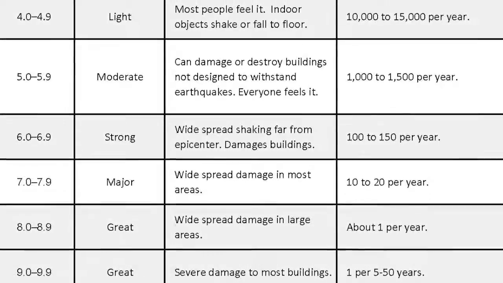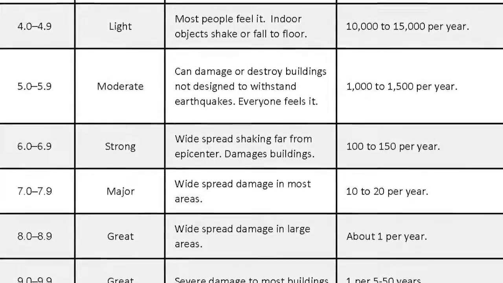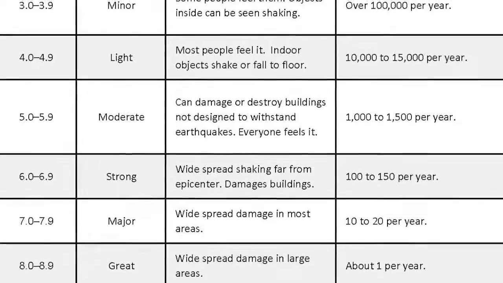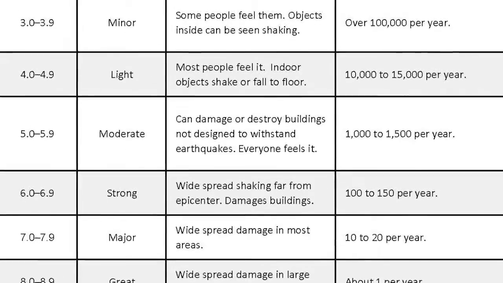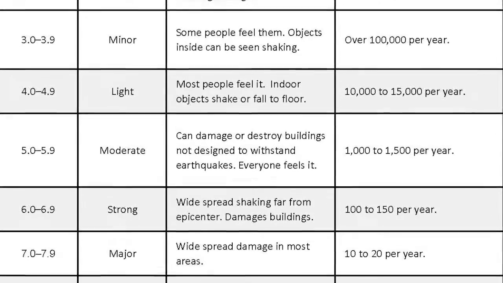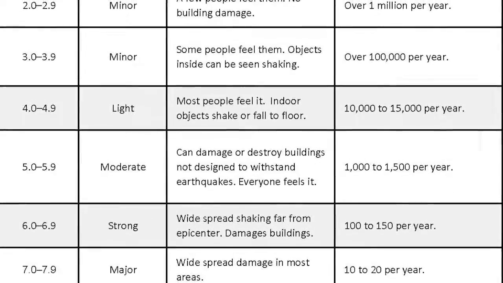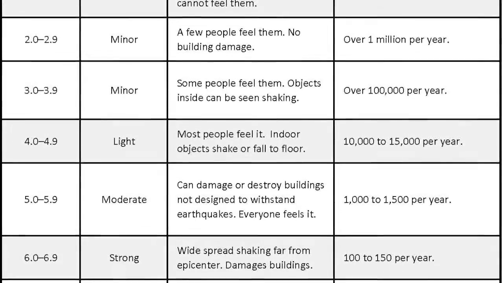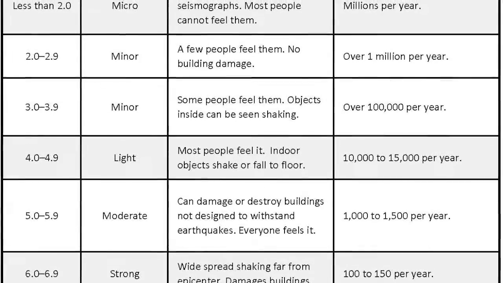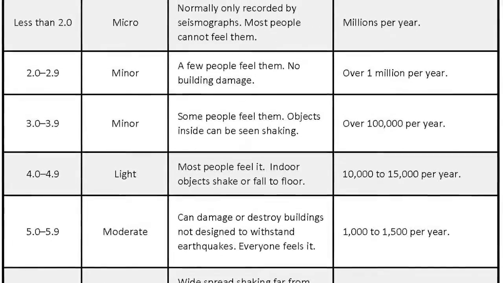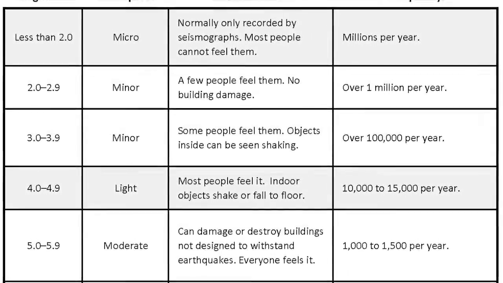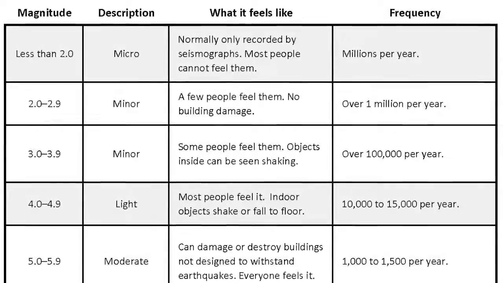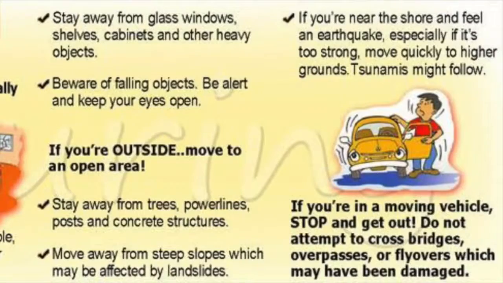Scientists measure earthquakes' intensity by using the Richter scale. The Richter scale measures the strength or intensity of an earthquake using units of magnitude. The scale is logarithmic in powers of 10. This means that each unit of magnitude is 10 times more powerful than the one before it. For example, a magnitude 8 earthquake will be 10 times as powerful as a magnitude 7 earthquake, which is 10 times as powerful as a magnitude 6 earthquake, and so on.